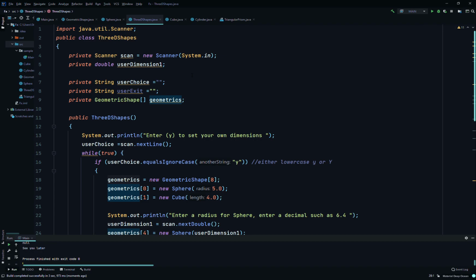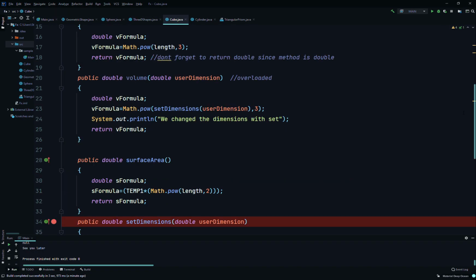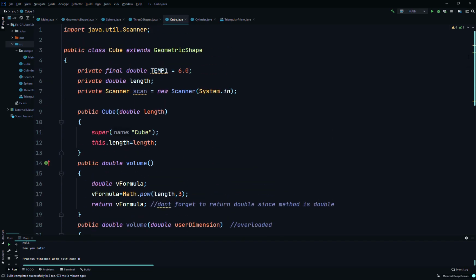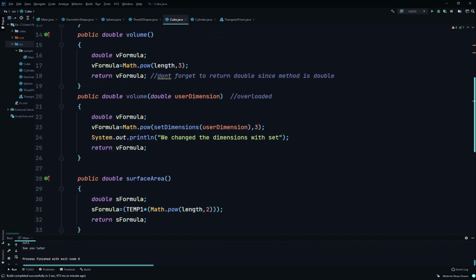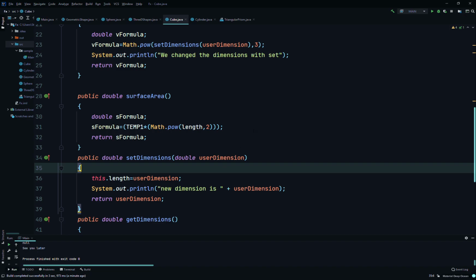Enter Y for dimension, sets it up. Oh, I put a breakpoint there, that's what it was.